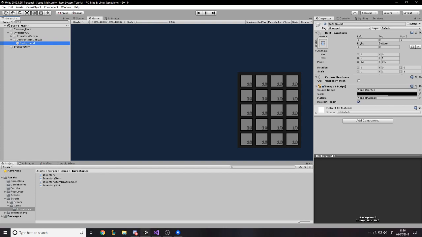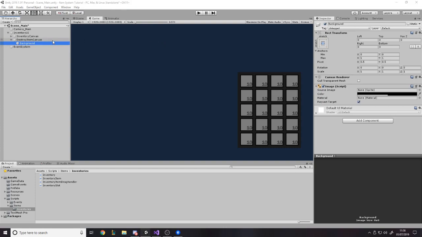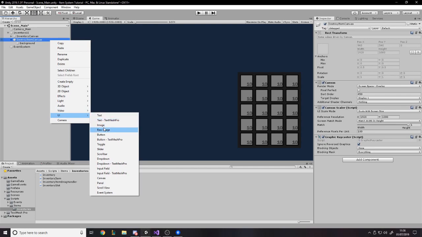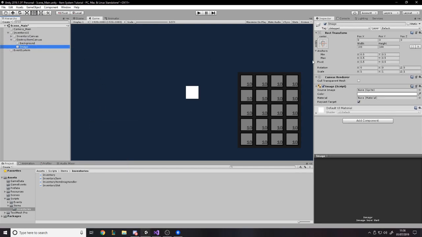Then we want to have a panel on, like, this, so I'm going to put it here in the UI image. But we're going to make sure this is below the background. So if it's below it on the hierarchy, then it renders on top of it because it gets rendered afterwards. Just think like you render something, then you render something else.